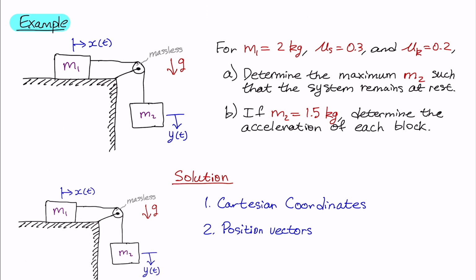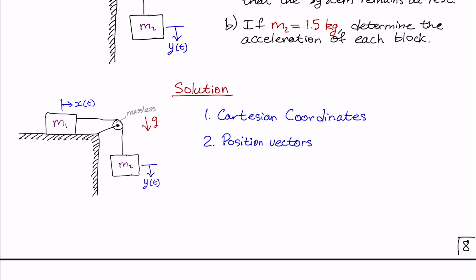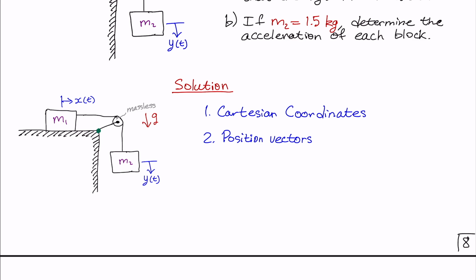Like I said, I'm just going to give you guys a coordinate system, and then you can go and start the example. We're going to use Cartesian coordinates here. The pulley is massless, so we're just going to ignore its rotation, although you will likely need to draw a free body diagram for it, but we don't have to worry about the kinematics of it. We're going to put our origin right here where that pulley connects to the ground. We're going to have standard Cartesian I and J here, and standard counterclockwise rotation is positive.